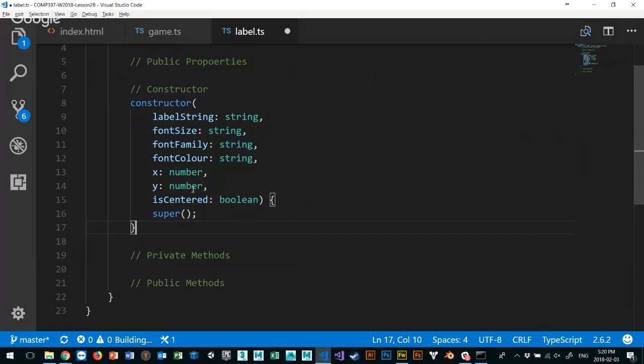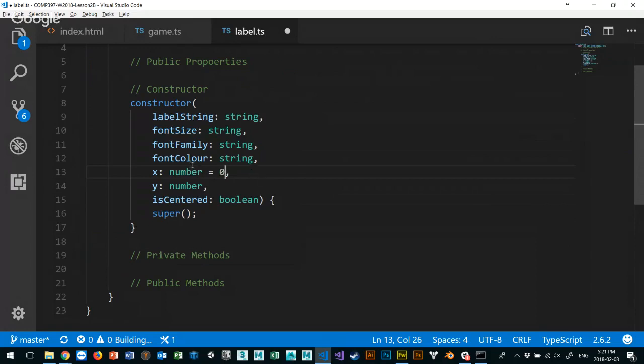Okay, now that I have my options, you know what? I want to make it optional. If the person doesn't want to enter an X and Y or isCentered component, I want to give some optional values. By the way, I'm showing you how to create a class with optionals. This is important because you're going to have to customize your own constructors and make your own class. So my X, I want to make it optional. I'm going to give it a value of 0.